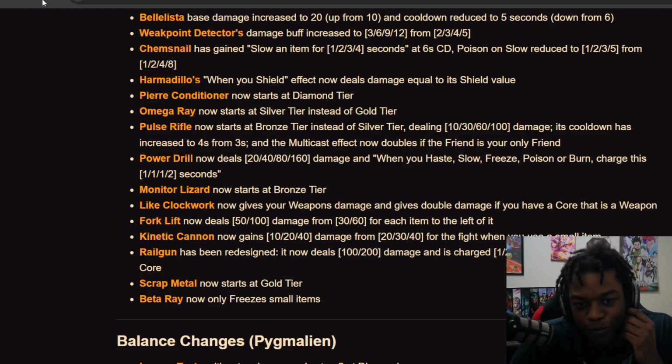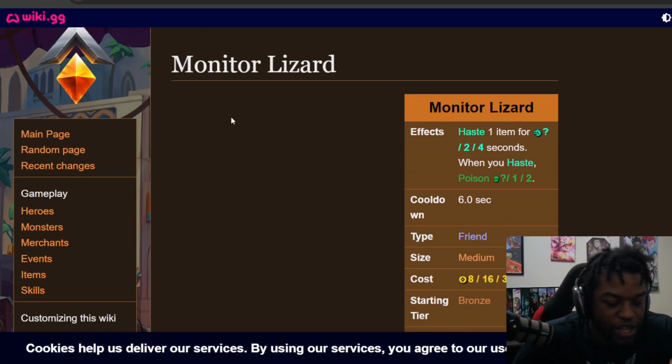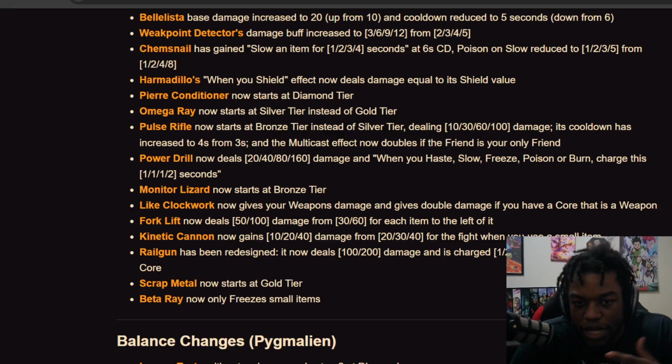Next up, we have Monitor Lizard. It now starts at Bronze tier. So Monitor Lizard was basically Pufferfish as well. When you haste, you poison. It's basically Pufferfish for Dooley. But it also had the ability to haste an item, so that's kind of cool. I don't think it had the haste before, right? So I think it's something they added.